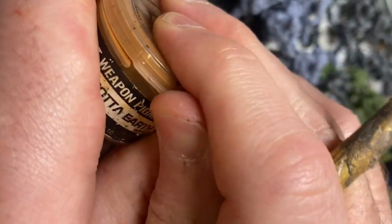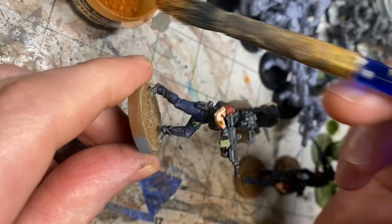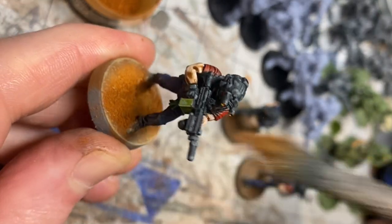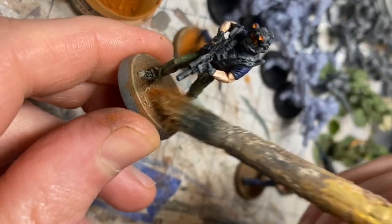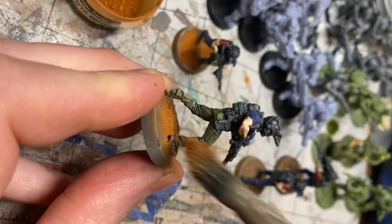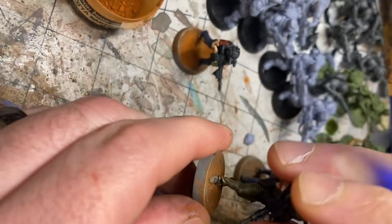The bases were dry brushed with a brown and a bone color. So now we're gonna take this pigment and really get a dirty brush and just stick it in there. Just heavily push the pigments into your base. Let it get up on the guys a little bit. You can let it get on the shoes, the boots, and the pants a little bit. Add in more weathering to it, but it looks really cool. Just get it in there really good.